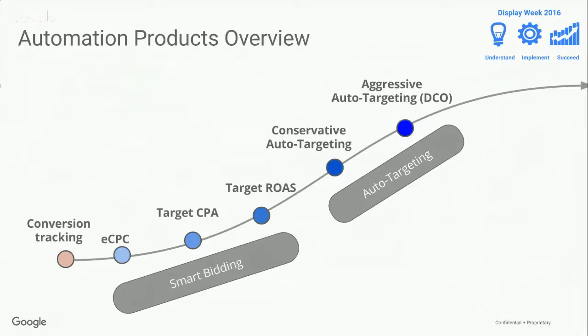So let me describe a scenario where smart bidding would be a perfect fit. You probably set up a display campaign before. You've had to decide what is the cost per click I want to pay. It might be €5, it might be €10, depending on the value to your business. On top of that, you might have a location modifier. You might have a device modifier. So if someone is on mobile, you might want to pay more. If someone is in a certain location, you might want to pay more or less. So it kind of adds up after a while, right?